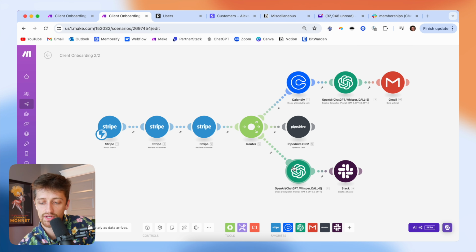And then finally, we're going to create a new Slack channel for that client so they can join that, and we'll send them an invite link in the email. So we can get in there and start messaging them once they pay their invoice. This is all going to happen automatically. I'm going to walk you through every step right now, step for step. So if you're confused or excited to watch this video, buckle in. Let's hop right into this thing.